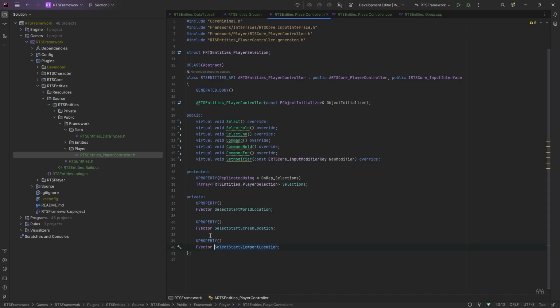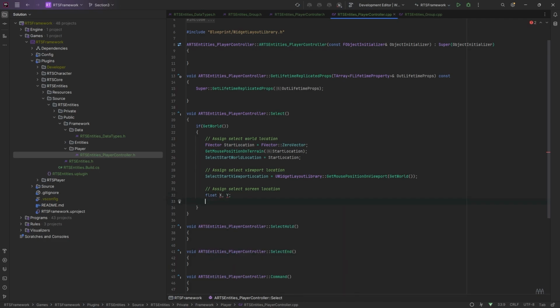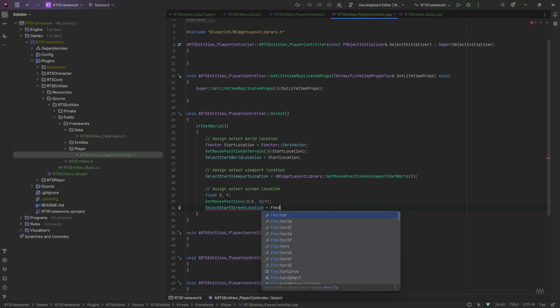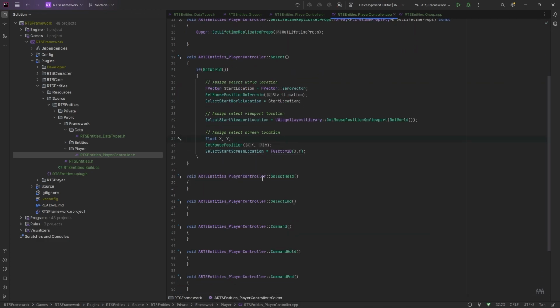All right, let's change. This is a 2D, and so is the viewport. And the default is vector 3. Why that was red, yep. And then for the screen location, we're going to need some floats for our X and Y. Initialize those like that. And we're going to do get mouse position. So that's going to get the mouse X and Y coordinates on the screen. We'll just make a vector 2D out of that. So that's those variables initialized.